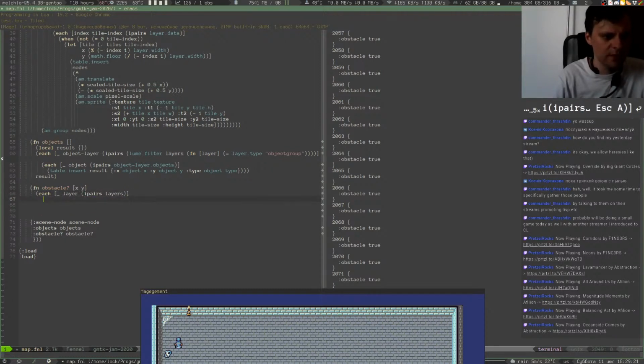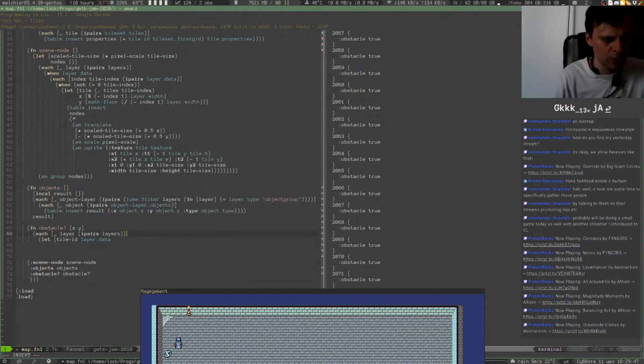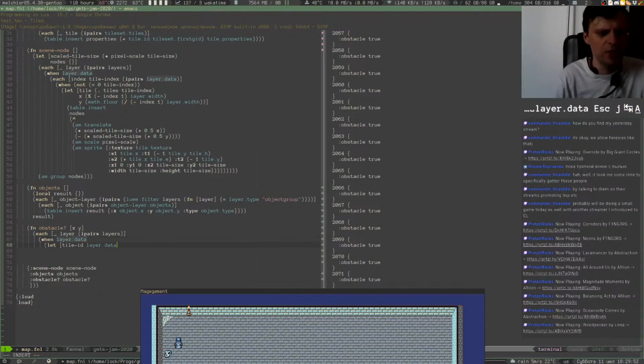So for every layer, I want to have this tile ID, and what would that be? That would be layer data, I think. Let's just check, yeah, layer data. And then we should check whether we even have that, because some layers are object layers and they don't have the data. So the tile ID, I would have to look into that layer data.